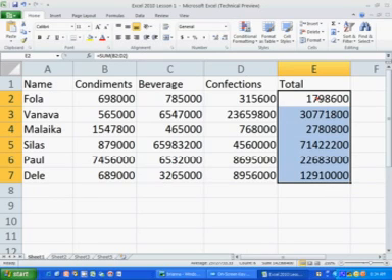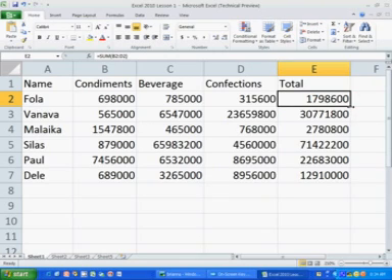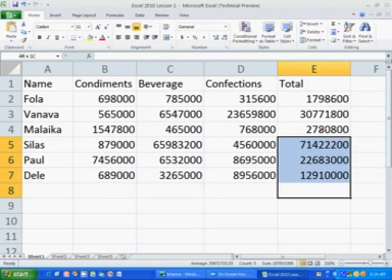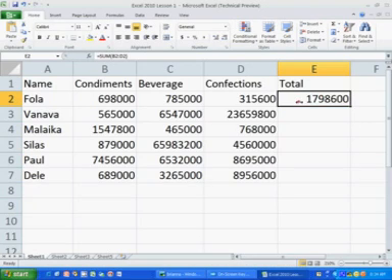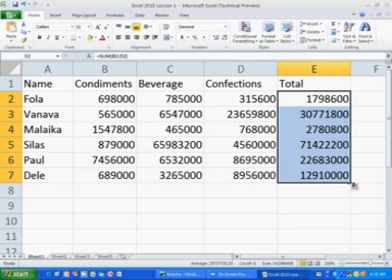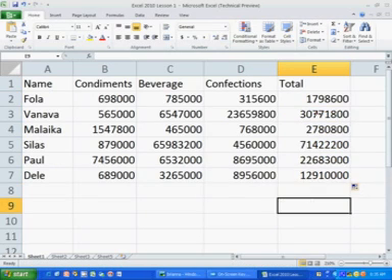First of all, you have to do the first one and let your cursor remain on the first one. Then you point your mouse to the autofill. Look at it. I block this one and I press delete to remove it. You do the first one, let your cursor remain on the first one, then you point your mouse to the autofill button, which is the lower right corner of the first one, or where your cursor is. Then you click and drag it down. Then the rest is done automatically. Very good. This is because the cells are in consecutive order. They are in consecutive order.